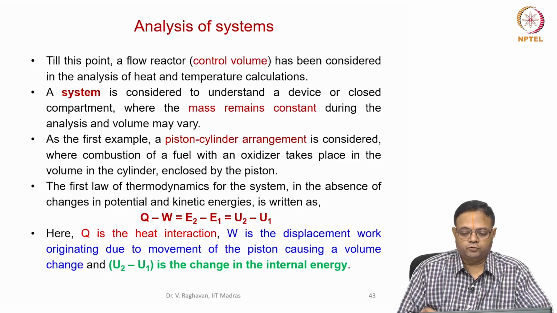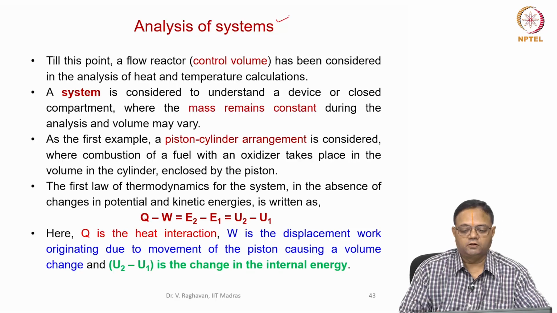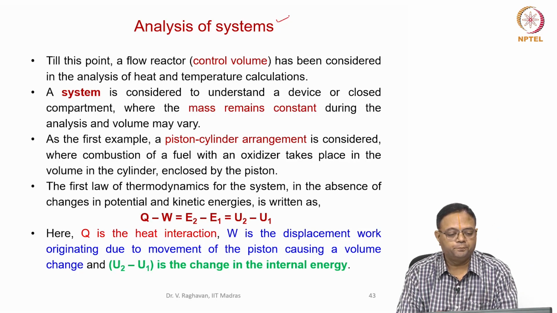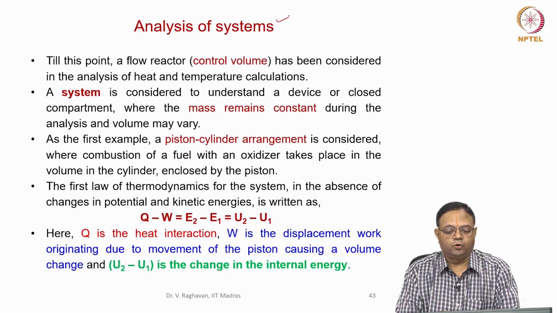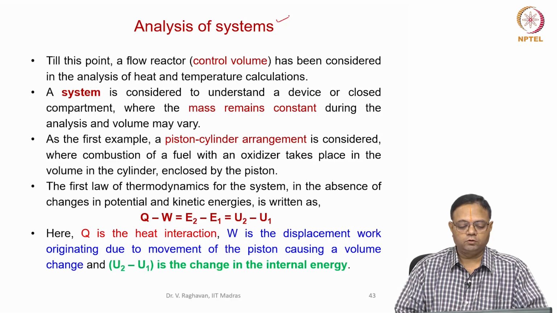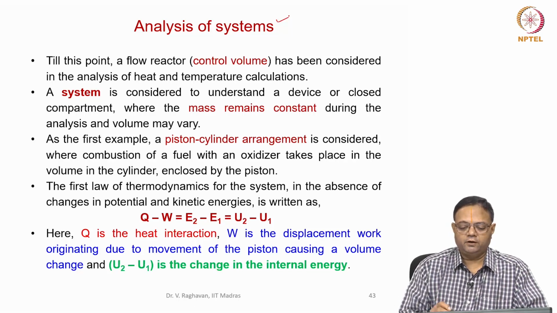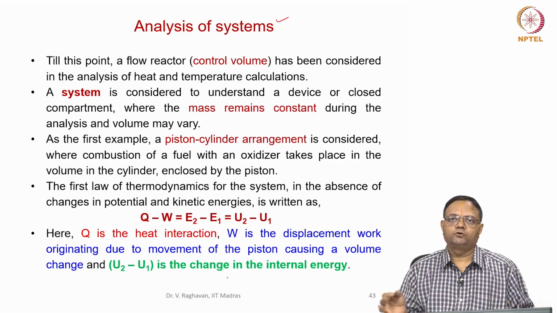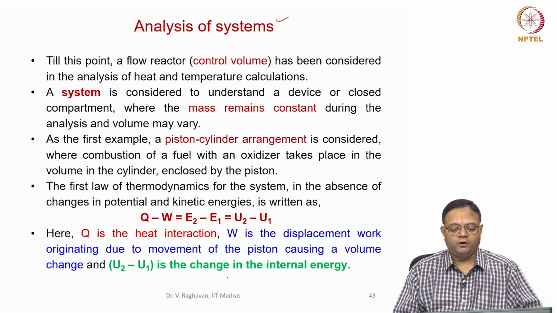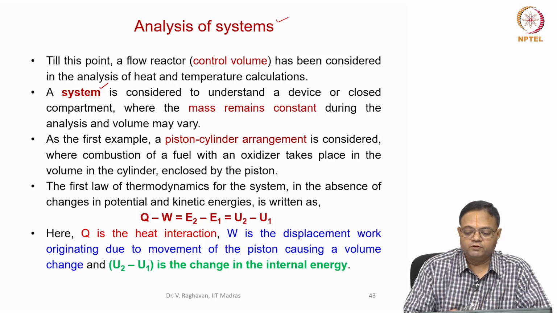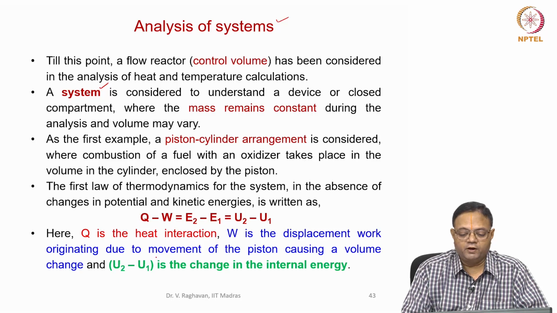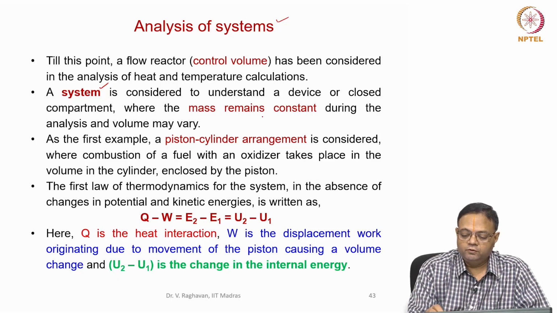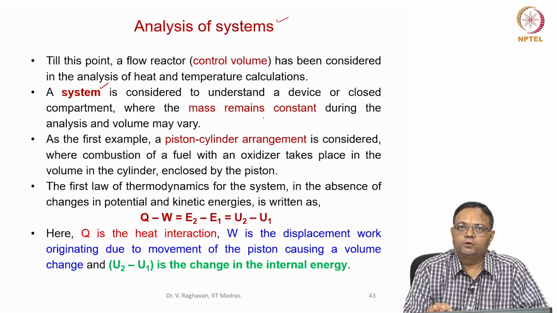Good morning. So today we will again continue with the analysis of system which we have just started yesterday. The control volume allows for both mass transfer as well as energy transfers in the terms of heat and work. Basically the reactants flow in, and the product flows out in the control volume. However, if you take a system which is a fixed mass, we have the mass transfer not occurring in this.